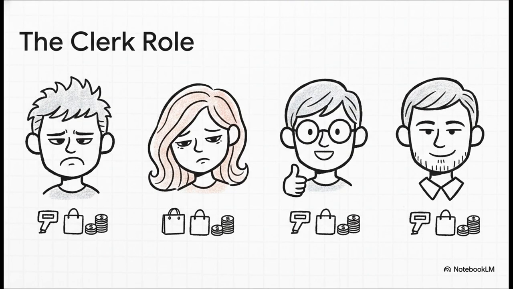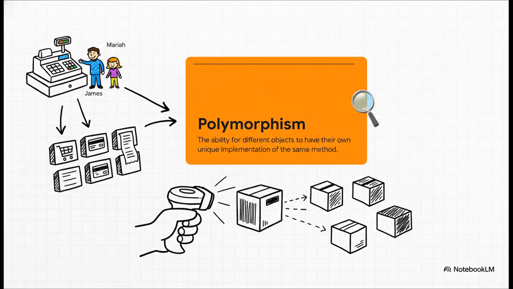So you've got this clerk role, right? But think about who can actually do that job. You might have James, who does the job but is a bit snappy. Or Mariah, who gets it done but is kind of brooding. Then there's Max, who's super friendly. Even the manager, Mark, can step in and fill the role when needed. They all fulfill the duties of a clerk, but each one does it in their own unique way. They take on the same shape but have different forms. And that, my friends, is polymorphism.